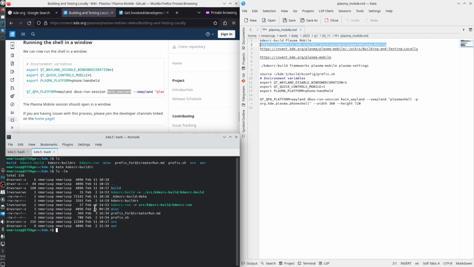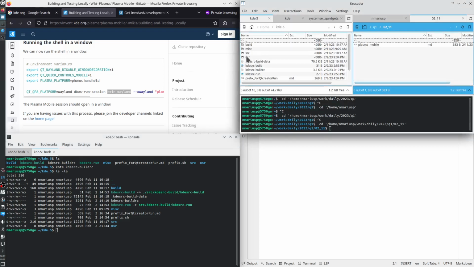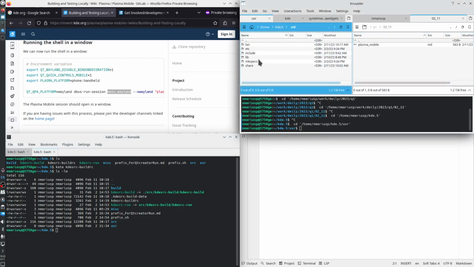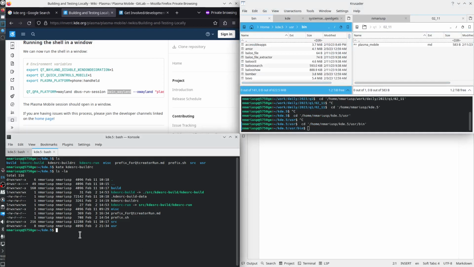Okay, in order for the newly built applications which have been installed into ~/kd5/usr to be available, we'll need to source. So let's go source ~/kd5/build, and it does not matter which directory, I usually use kconfig, and then the prefix file.